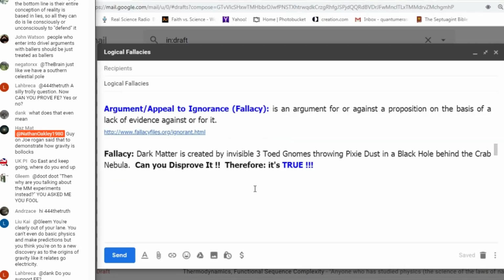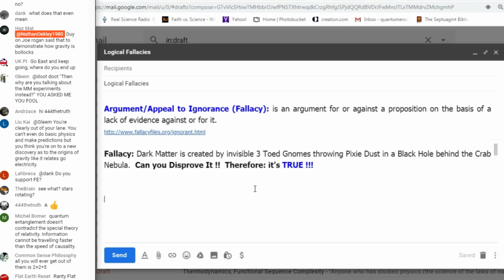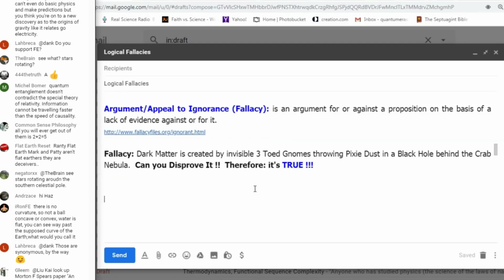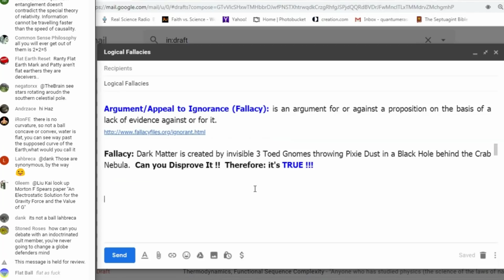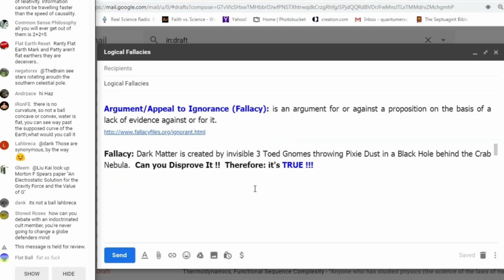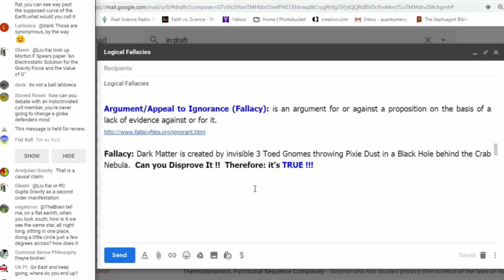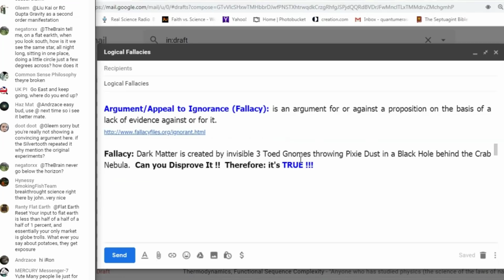I do love it. I love it so much. I'm going to do the example again, just for any globetards out there that have a belief in gravity. So the assertion by Anthony earlier today was that there is an upward acceleration force that is constant and ultimately forces things to come down by displacement. So the question, based on this logical fallacy, would be: can any of you disprove that statement of absolute fact because we made it up ourselves? You're right. No one's going to be able to disprove that. No chance. Exactly. You got it. I'm going to have to go back to listen to that. What was it? First or second show? It's second show. Yeah, I'll go back and check it out. Exactly. You guys got it. Yep. All right. Anything else with this one? Nope. Three-toed gnomes. Nope. We're good.